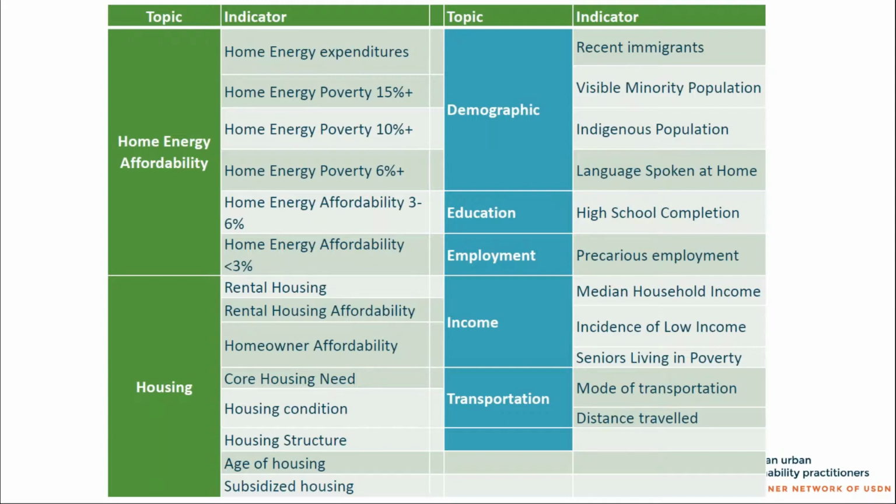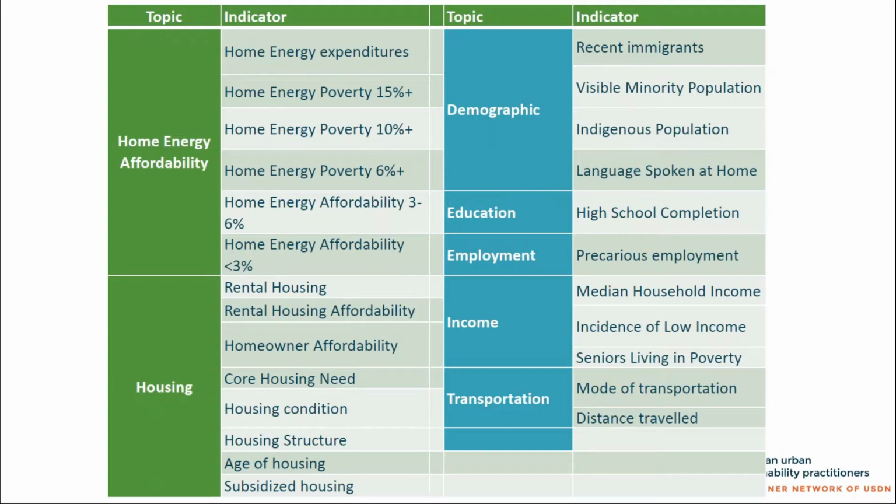Out of the choice of a couple of dozen housing indicators, we've selected this set that will appear in the mapping tool. And again, the intent here is that for every indicator, you could see not just what percentage are in core housing need, but what percentage of households are in core housing need and spending more than 6% of their income on home energy. The demographics, these are the ones on the right, are all constructs of measures that are designed to be individuals, persons, but are now going to be presented as households so you can cross-tabulate them against home energy poverty.